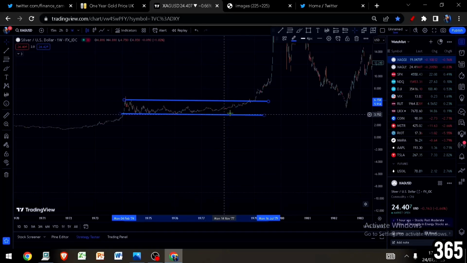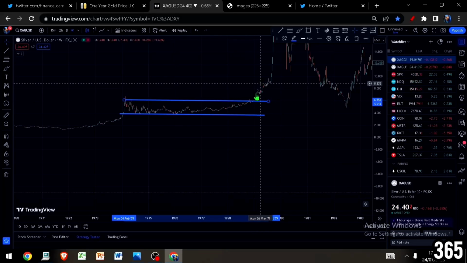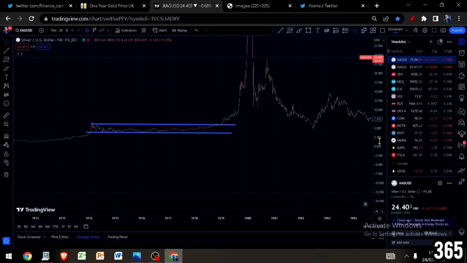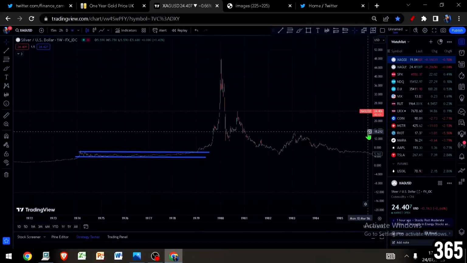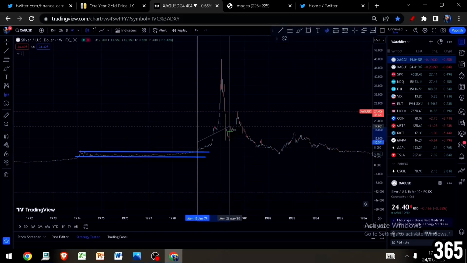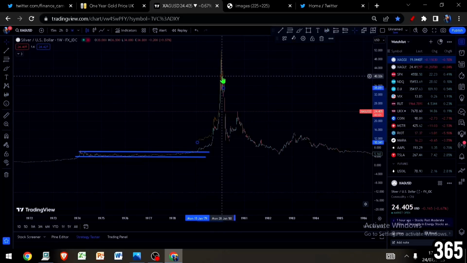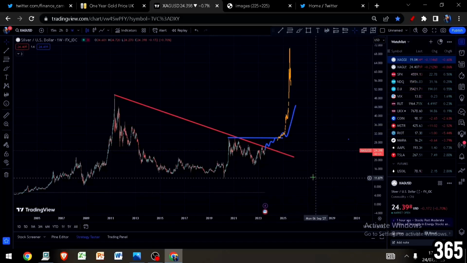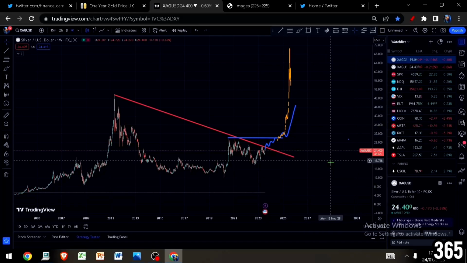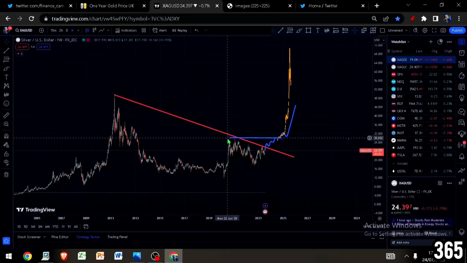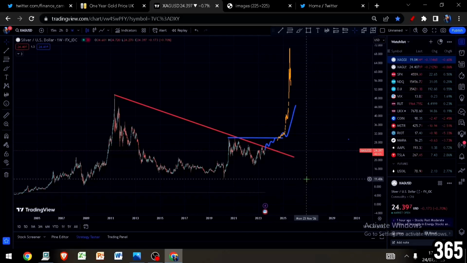But what you can see is as we got up to the top of this range, we of course got a natural reaction there, and then we truly broke out. And once we broke out, what came thereafter was a massive, massive, massive upside rally for the price of silver. So if I grab this, for example, and copy all of this and drag this across for you, I see no reason why something like this couldn't be on the cards for silver, assuming we can break out of our current range.